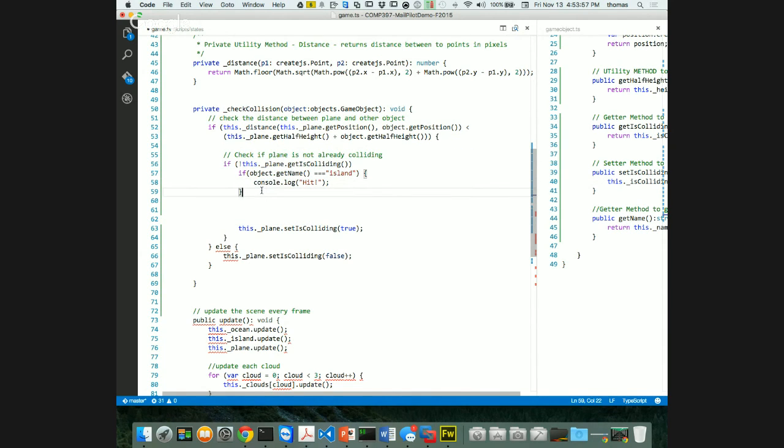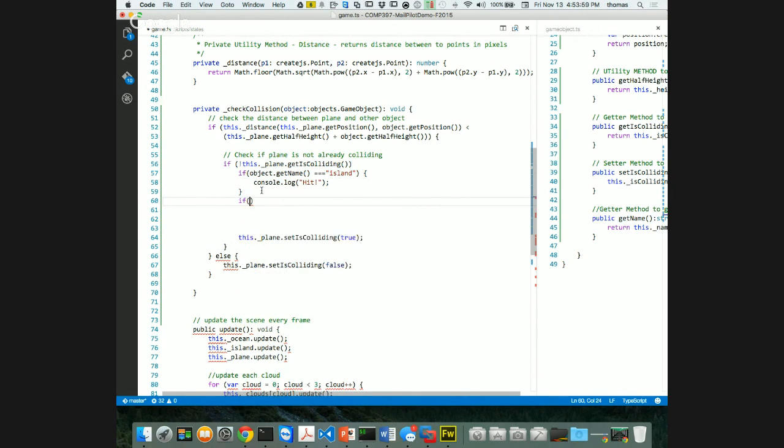And if it's equal to, I'm going to make another if statement, object.getName is exactly equal to cloud.